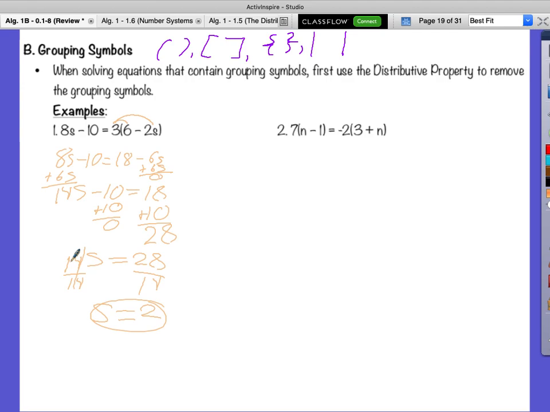Do you want us to do number 2? I do want you to do number 2 as well. This is what's going to happen, guys. So, number 2, you get to distribute this once or how many times? Twice. Once on this side, once on this side. Now, this will be your homework, okay? You finish now, do you have any homework then? Heck no! And you have me here to help you.